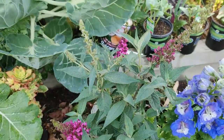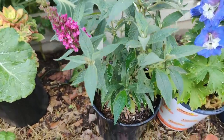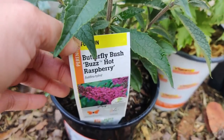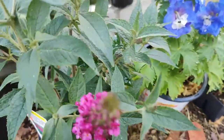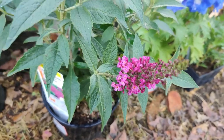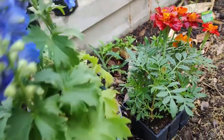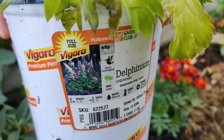From Home Depot I purchased this butterfly bush — it's really pretty. It's called butterfly bush buzz hot raspberry, and I love the color. My mother has a pink one and I'm hoping to get some seeds from that. I also bought a delphinium — I knew what it was but forgot the name momentarily.